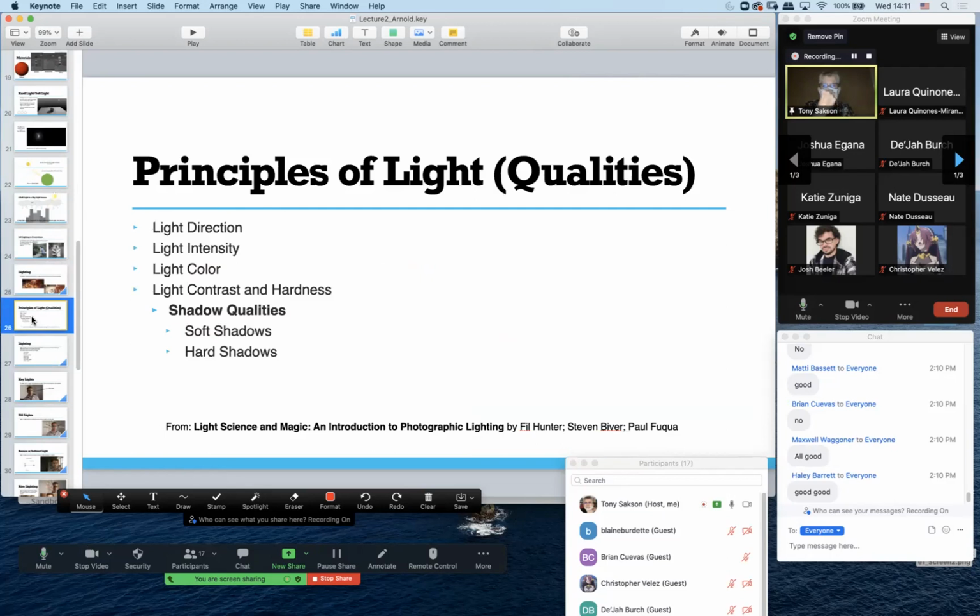So, principles of light, which we talked about a little bit earlier. This is the basis for all good lighting. Light direction: where is the light coming from? Light intensity: how bright is the light? Light color: is there any color? If it looks white, then it might be white. If it looks like it's got a little bit of warmth in it, it's probably going to have some yellows and oranges, maybe a little red. If it's cool, it might have some greens or some blues in it. Purples are kind of an interesting color because it's got reds and blues in it at the same time, so it could go in either direction depending on how it's used. And then there's shadow quality. Are the shadows hard? Are they soft?